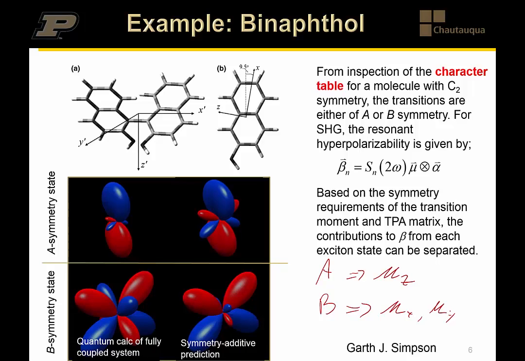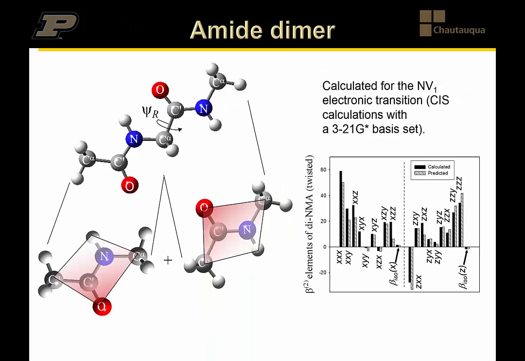Now, we don't know necessarily which of those two states is higher or lower in energy, but that's okay. We have other ways of tracking that down. What we're really focusing on right now is the polarization dependence. And here it's really not bad. If you look at the polarization dependence of the A state, again, it's qualitatively very good. There's a little bit of a quantitative difference between the simple symmetry additive prediction and that of the calculations for a fully coupled system. But in both the A state and B state, you get a pretty good sense of what the nonlinear optical properties of the coupled states are likely to be without even having to run a calculation on the fully coupled system.